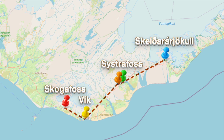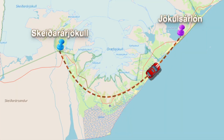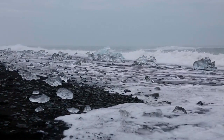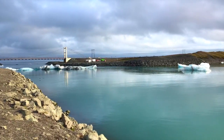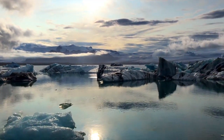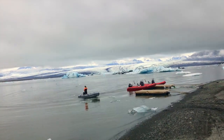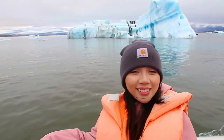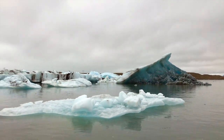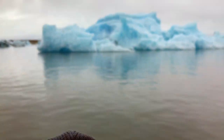On day four we're heading further east to the icy playground of Diamond Beach — a world-famous destination and one of the big draws that gets people to Iceland. What I didn't know ahead of time is that the Jokulsarlon Glacier Lagoon is right next door and is in fact the source of all the ice diamonds that end up on Diamond Beach. We decided to start our day at the Glacier Lagoon and took the amphibious boat tour out onto the water — the easiest option to get up close to the icebergs and the glacier in the background. We did not book in advance and were unable to get on the Zodiac boat tour or the kayak tour. The kayaks especially look like a lot of fun because you can get so close to the icebergs.